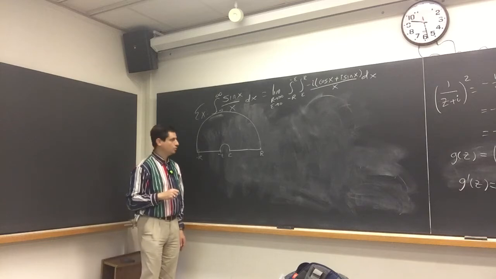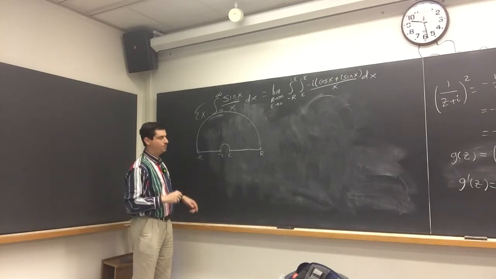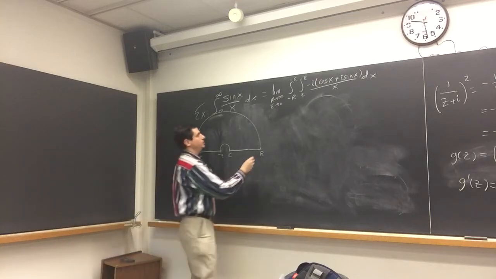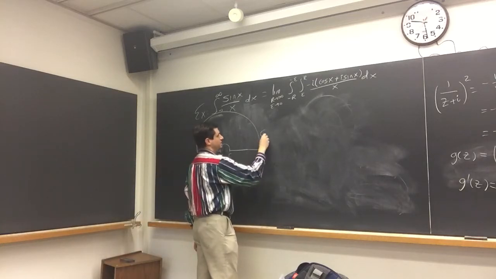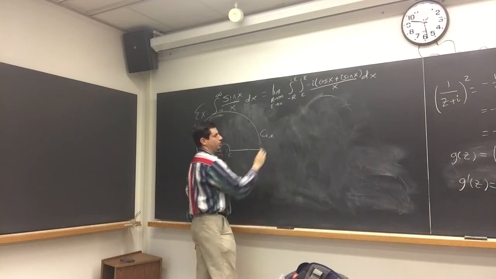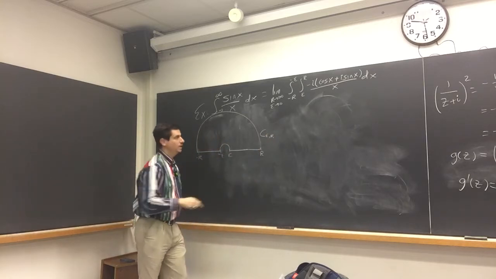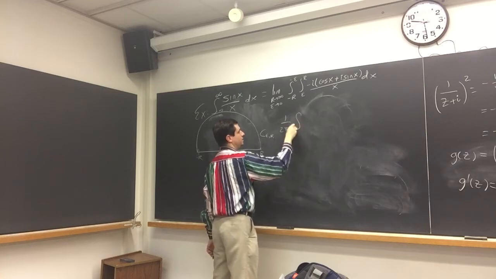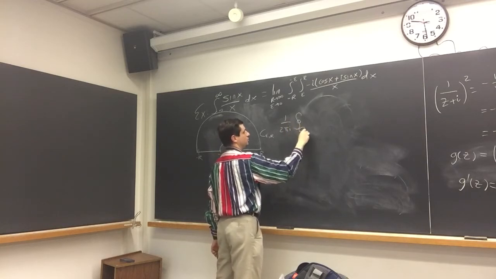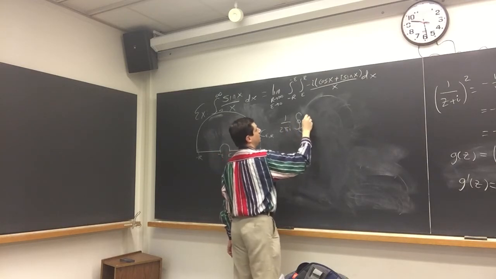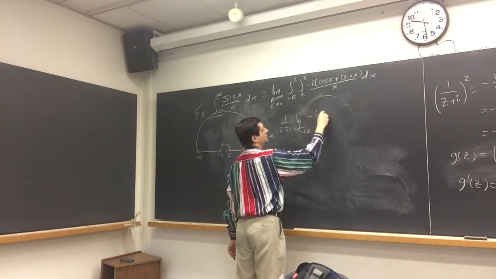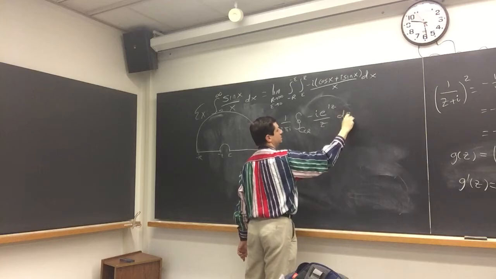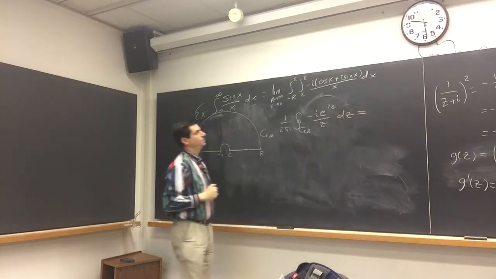Okay? So we're going to have now essentially four pieces. We have 1, 2, 3, 4. And now we'll call this curve C epsilon r, the whole thing. And so we'll have 1 over 2 pi i, the integral over C epsilon r of minus i e to the iz over z dz. What does that equal?